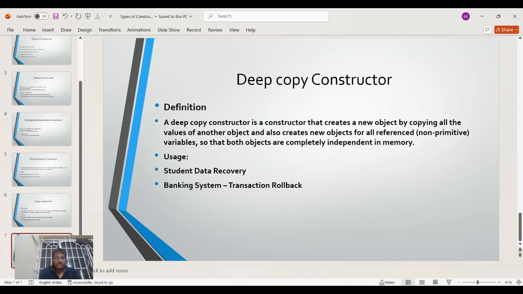Okay, now we will see some real-time uses. In student data recovery also, we will use a deep copy constructor. How will we use it? Suppose one student took admission in one institute, and he took admission for Java.